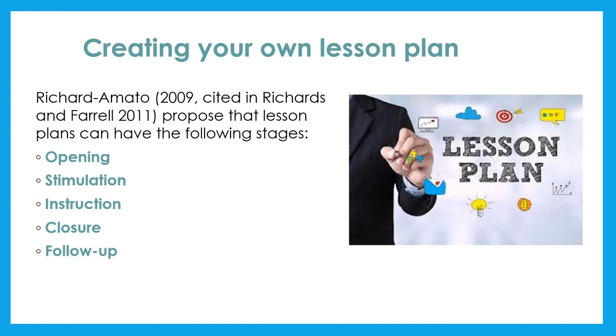Then we go into the stimulation phase, where teachers pose questions to get students thinking about what is gonna come. So we can ask them about a picture. If we're showing them a picture, what do you think this picture is about? Or if we're showing them a song, we give them a title and we say, what do you think this song is about? So that is the stimulation phase.